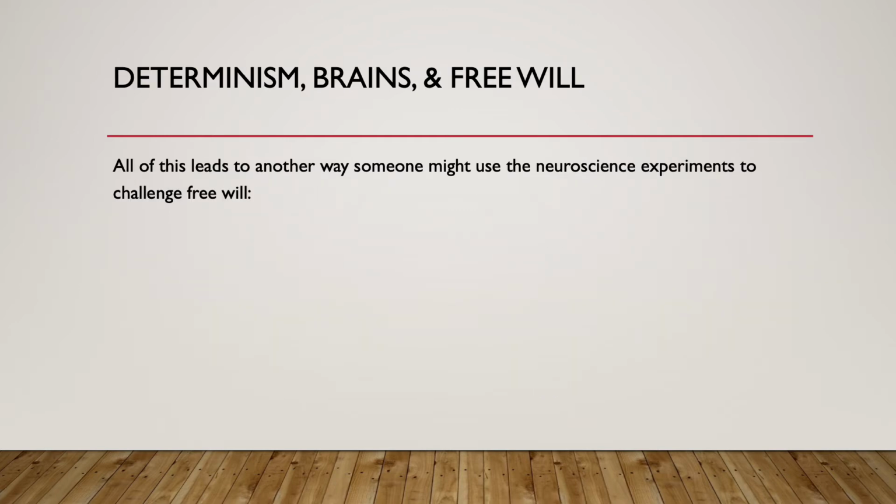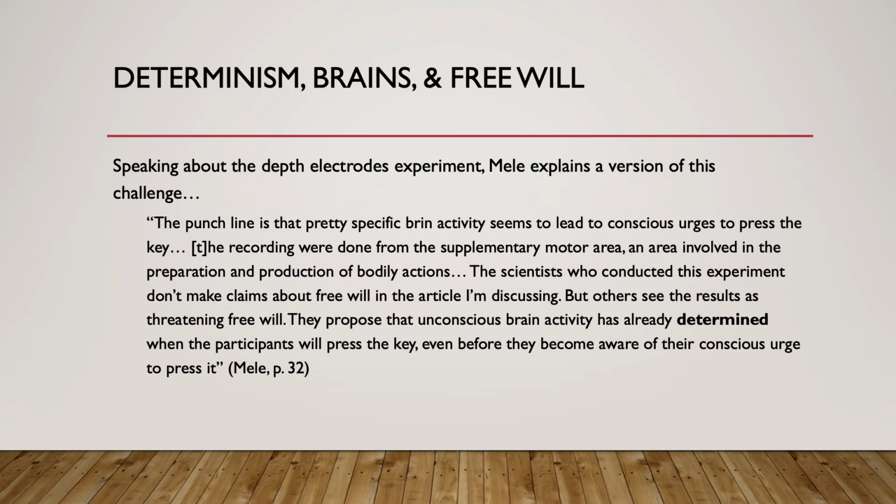So all of this leads to another way someone might use the neuroscience experiments to challenge free will. When speaking about the depth electrodes experiment, Mealy explains a version of this sort of determinism challenge. The punchline is that pretty specific brain activity seems to lead to a conscious urge to press the key. The recordings were done from the supplementary motor area, an area involved in the preparation and production of bodily actions. The scientists who conducted the experiment don't make any claims about free will in the article that he's discussing, but others see the results as threatening free will. They propose that unconscious brain activity has already determined when the participants will press the key, even before they become aware of their conscious urge to press it.